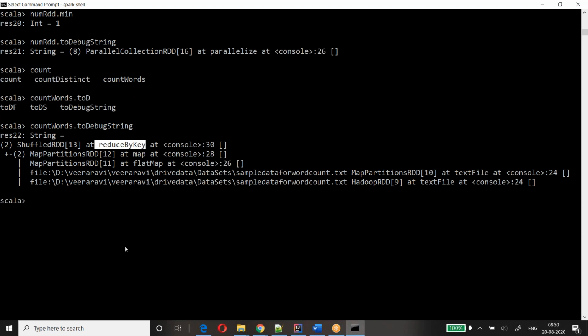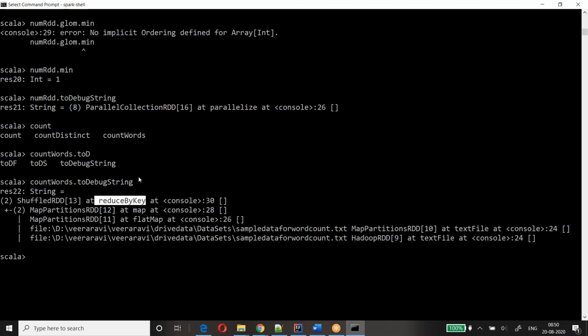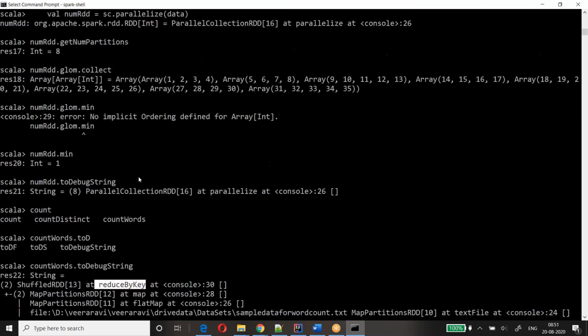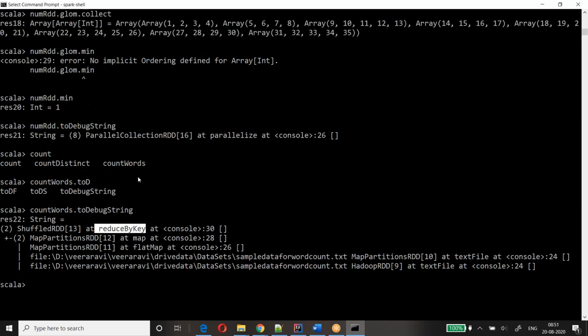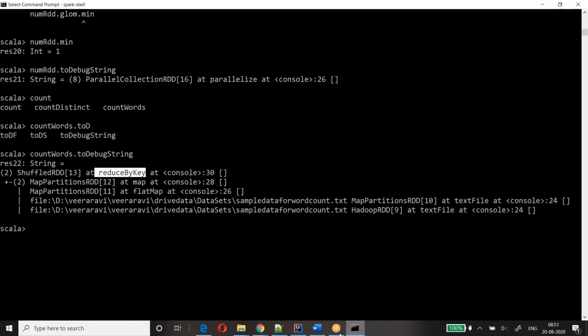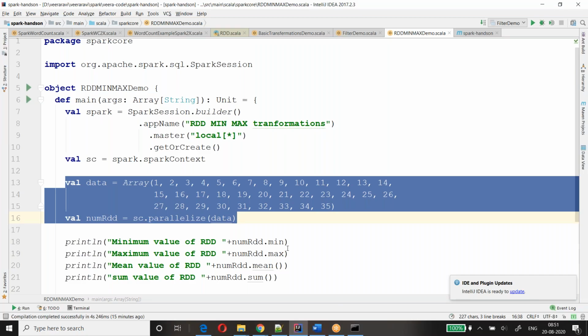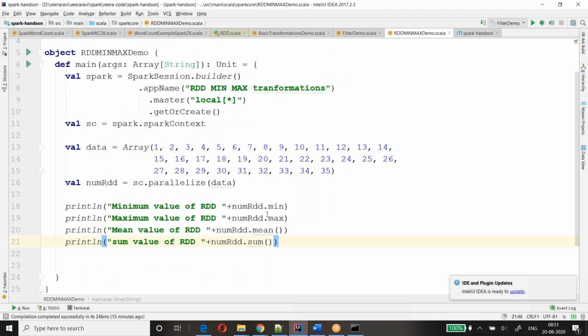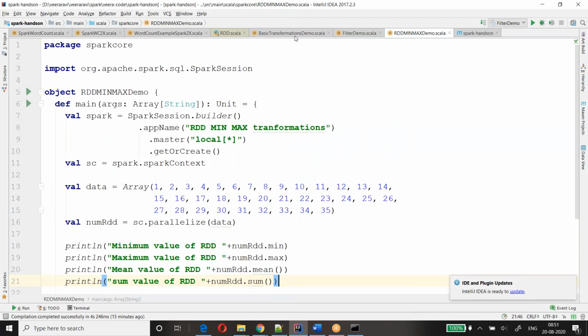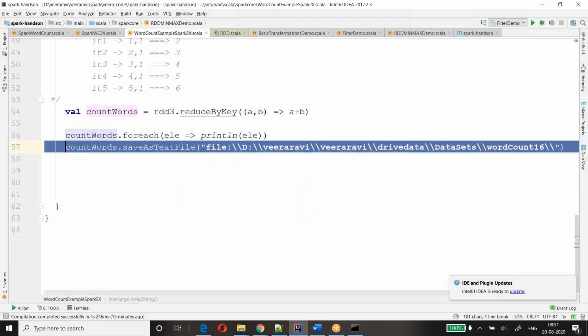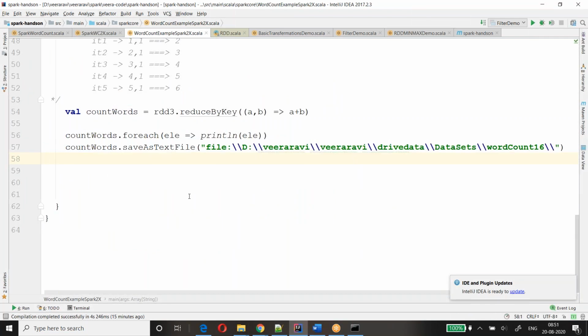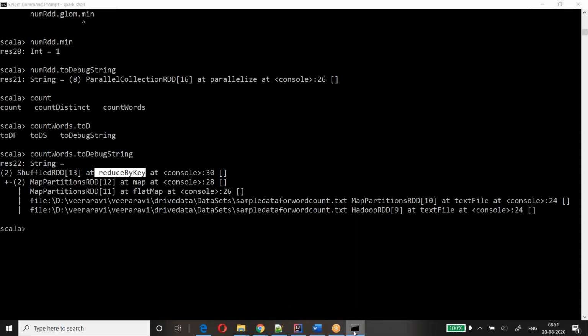I'll keep this toDebugString here in the program also.